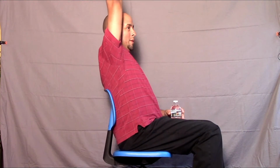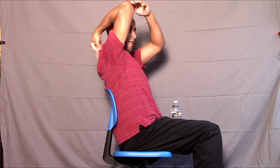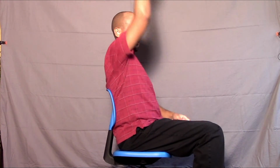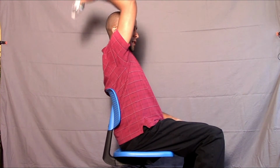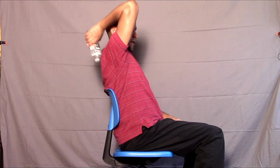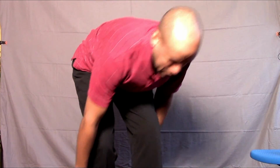But arms up like you're reaching for the sky, keep your arms up, but right at your elbow, bend your arm back and try to touch your shoulder. So with the water bottle in your hand, you go up and down, up and down, up and down. And I'll scoot down on the floor so you can actually see this exercise. So I push the chair out of the way. Now we're down on the floor.